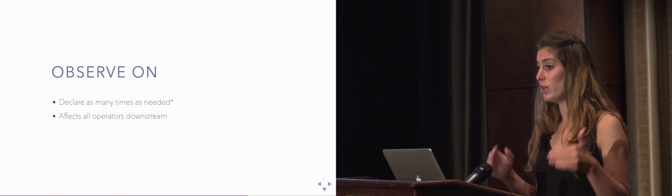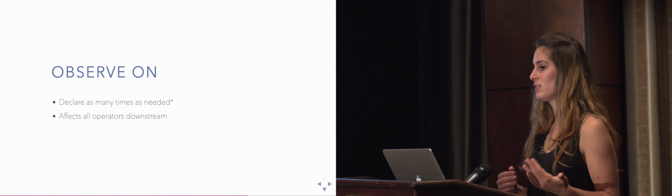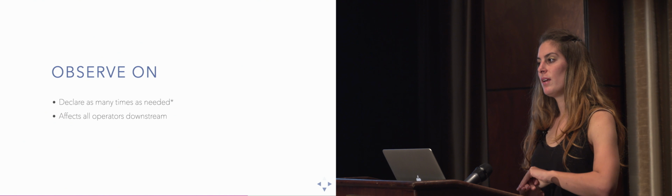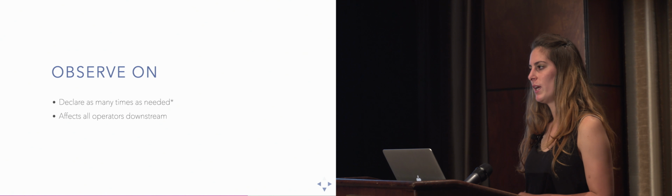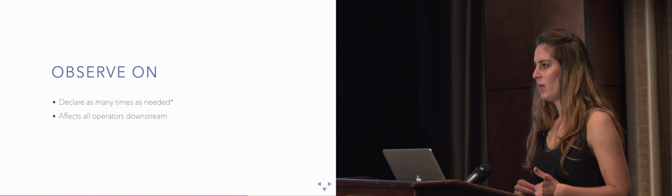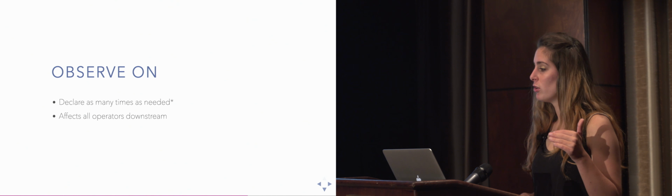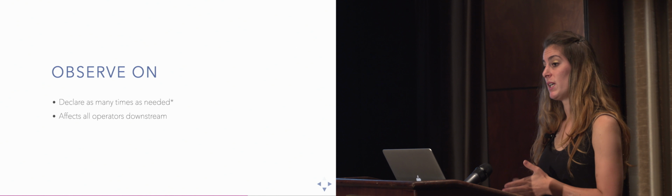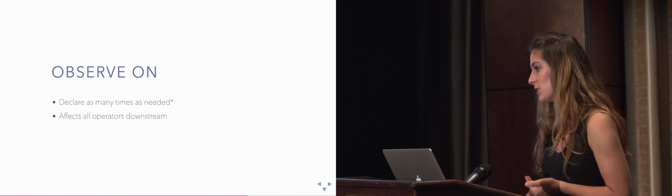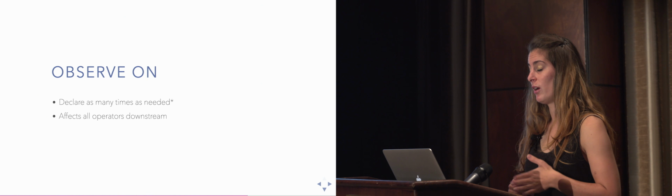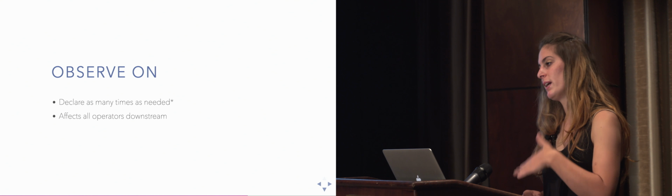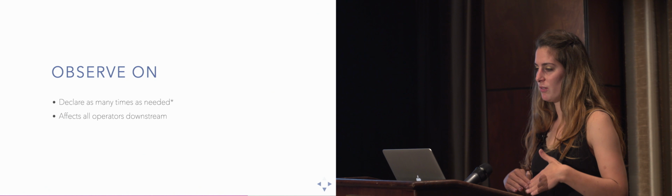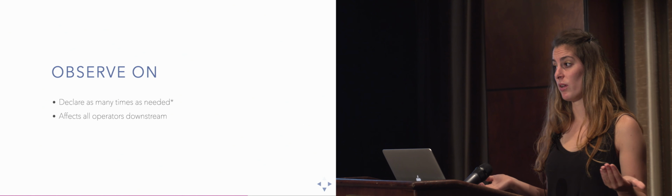Again, if you're not doing really, really performant required things, you probably won't run into this, but if you are, it's in the notes. And it is important to understand with Observe-On, it affects everything downstream. So if I put an Observe-On on line 2 of a 10-line observable chain, it will affect lines 3 through 10. Unless I put another Observe-On on line 6, in which case that one now will affect everything downstream of that. So everything below your Observe-On will happen on whatever thread you tell it to observe on.